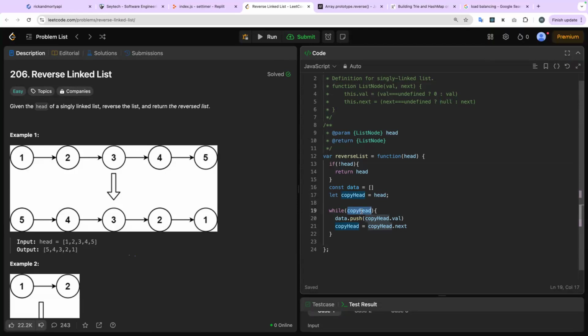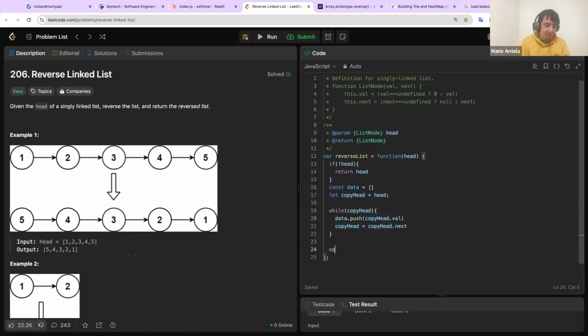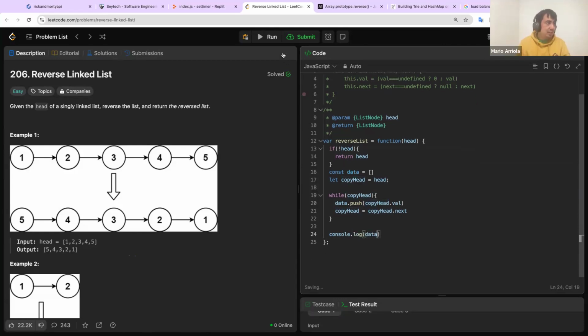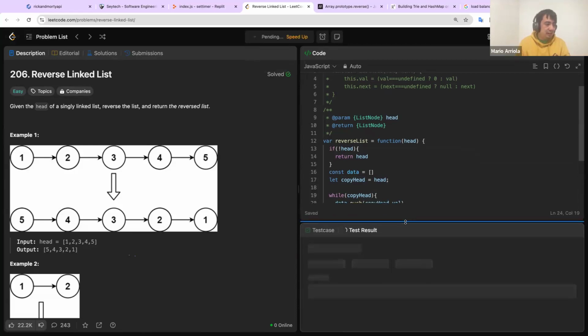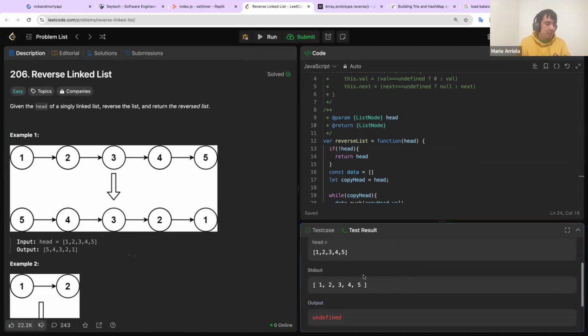For right now, we just create the array which has all values from the head. Exactly. Just push it in our array. Let me just console.log data. Look, this is the array 1, 2, 3, 4, 5.